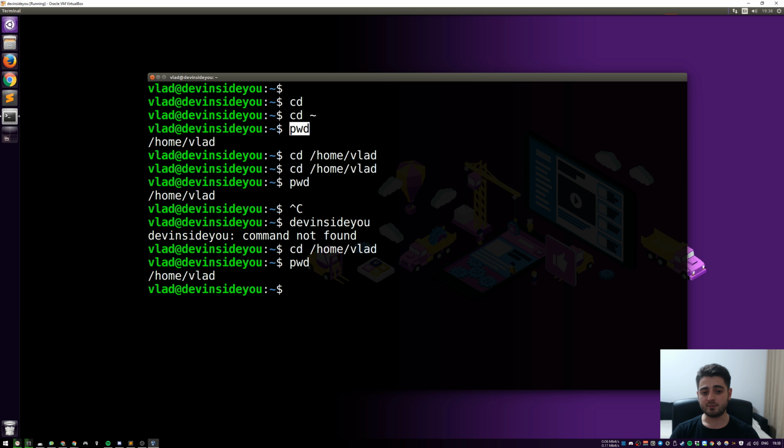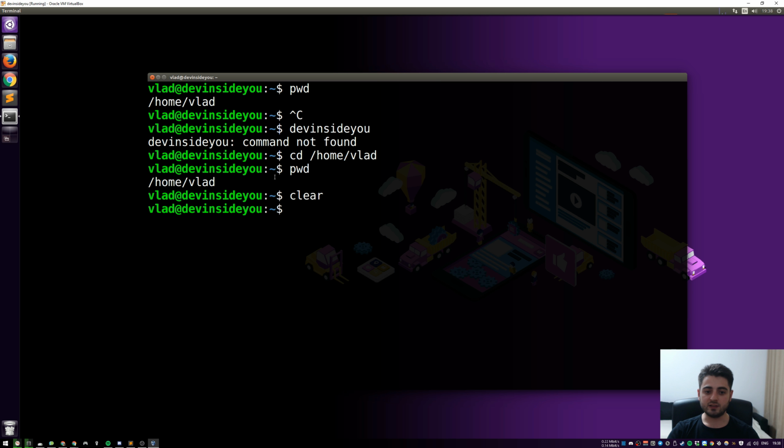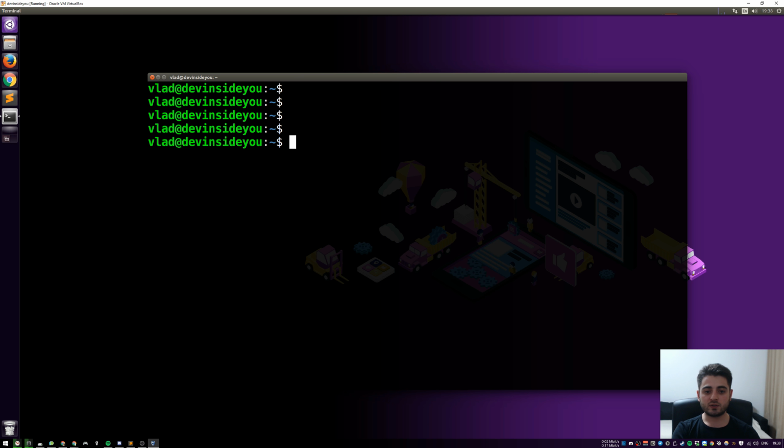The last command that we're going to learn is clear. If you type in clear, it feels like it clears the terminal, but actually what it does is just scroll down until the last line becomes the first line. So if we just use the mouse wheel and scroll up again, we actually see all of these commands. Also, a shortcut for that is Control-L. Same thing, you can scroll up a bit, and it's over there. So as you can see, it just scrolled down until the last line was the first line.